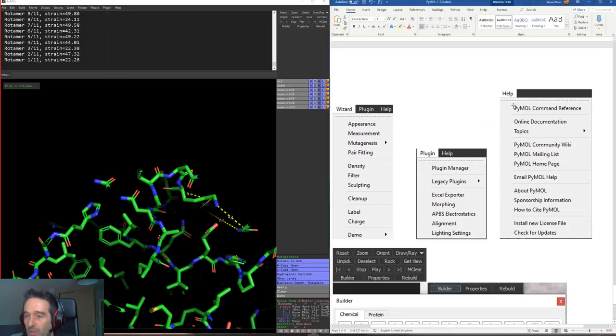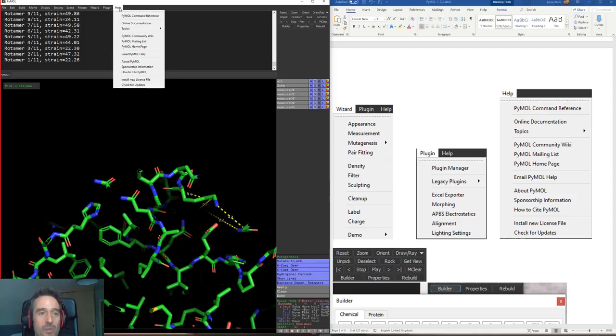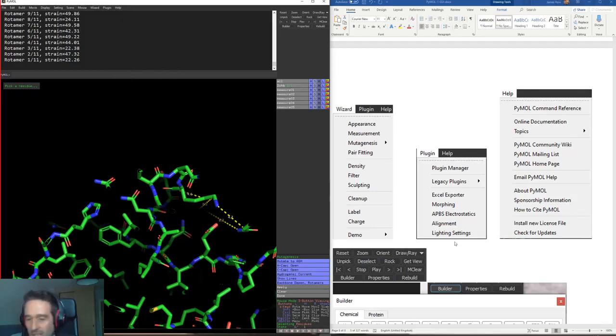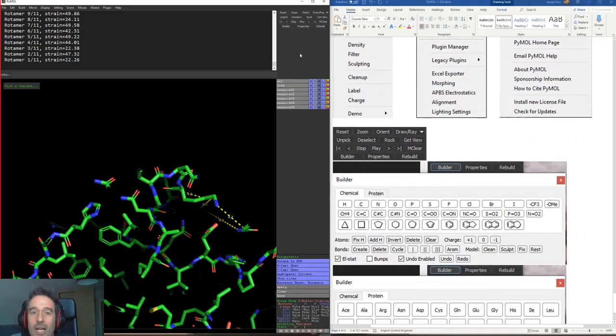That's probably everything I want to cover there. There's some plugins here. For example, the applied Poisson-Boltzmann solvator, which can show you the electrostatics of a protein of interest, and some more complicated things as well. And some help pages as well, which can take you to the wiki, to the command reference, and various other things like that. There's also, in the last minute, another box up here with some other options in.